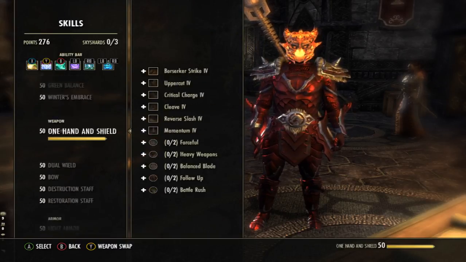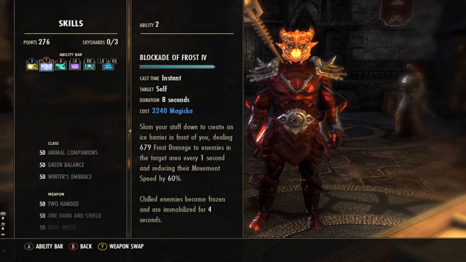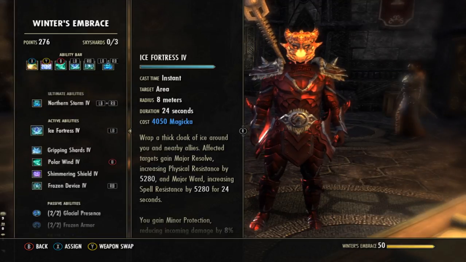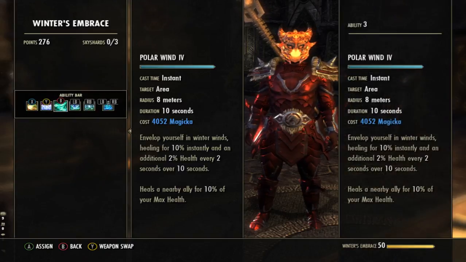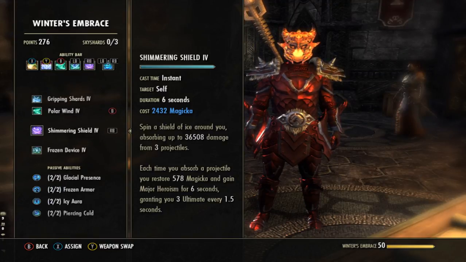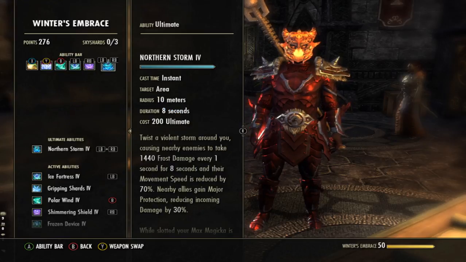So now I'm able, unlike my healers, I can use the Elemental Drain. I have a heavy attack on my Weave. I have a CC effect, right? Now I can go back into my Winterborn, and now I can apply other effects like my Ice Fortress, right? I can also go ahead with my Polar Winds, which will scale max health. That's there. And then I can also use my Shimmering Shield over here, like so. And then I can keep Northern Storm or slot whatever on that bar as necessary.